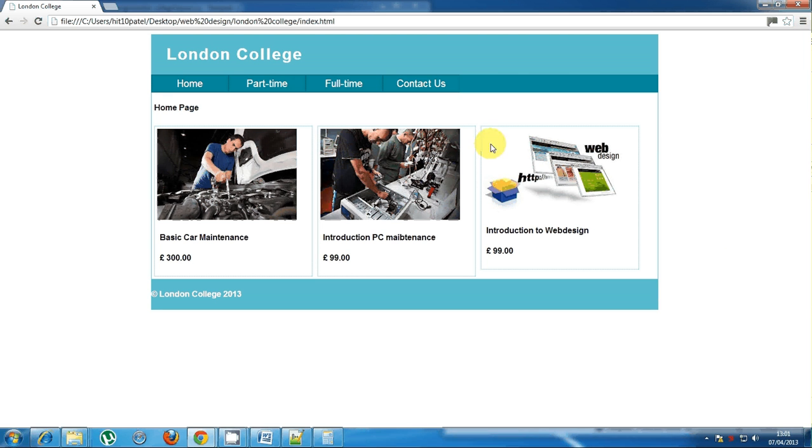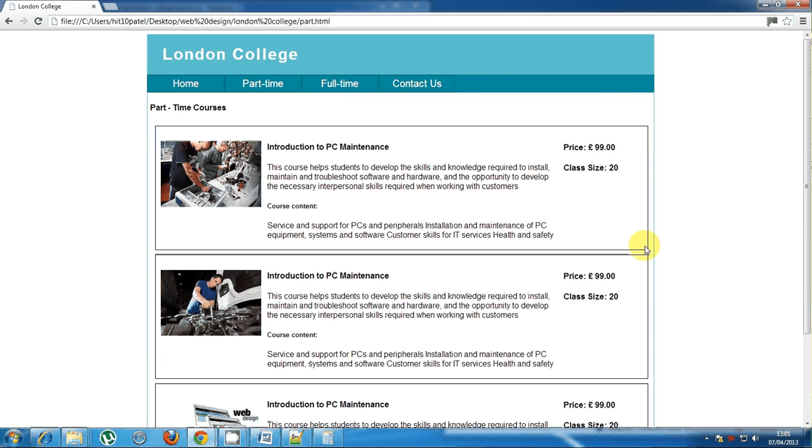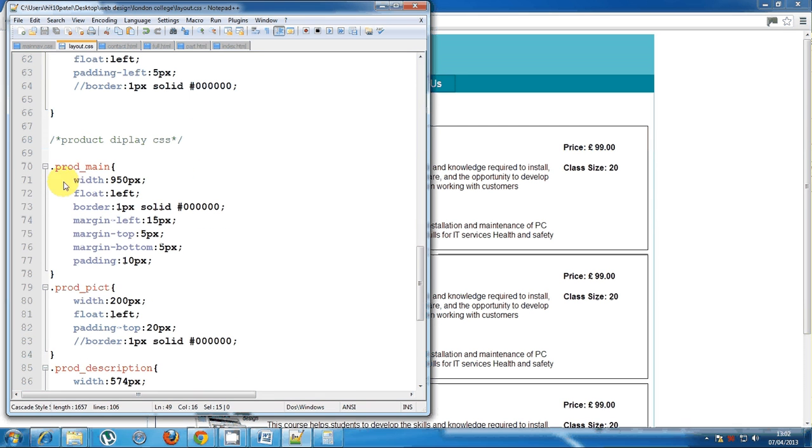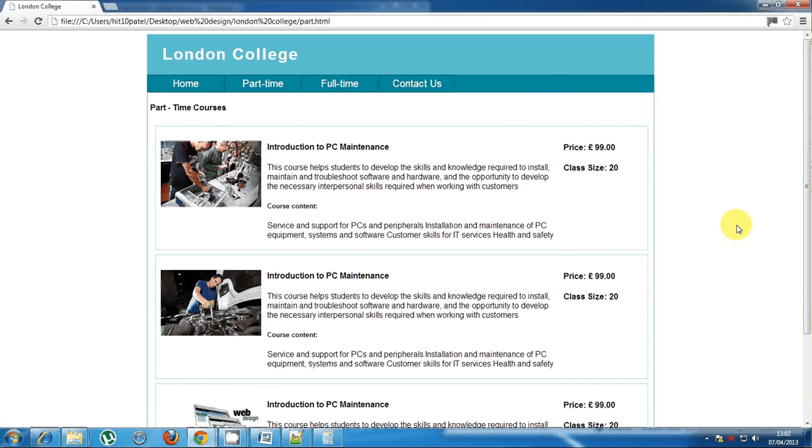Okay, and I'm going to do the same thing for the part-time. So the black is overpowering, and that will be replaced by the dotted color line. So I'm just going to copy this, Control C, go to the product main, the border solid, which is that one, and replace that with the other code. Control C, Control V, Control S to save, press F5, there you go. So it's slightly subtle, we know this is the outside border, we know this is additional information inside that.